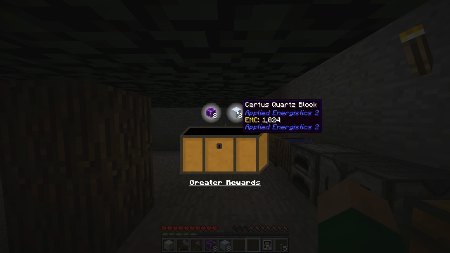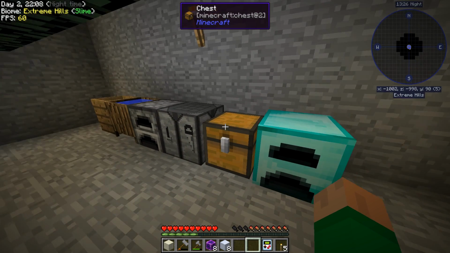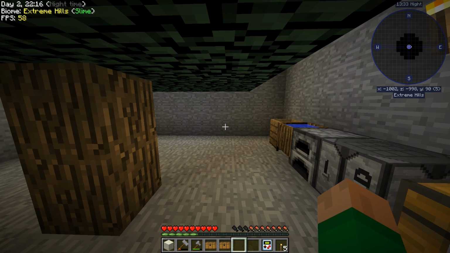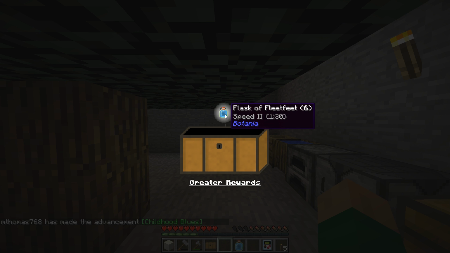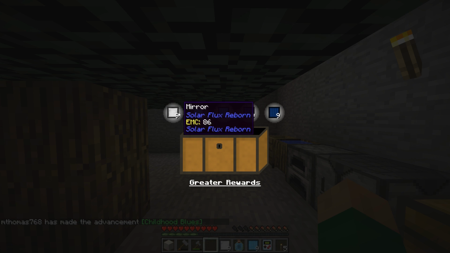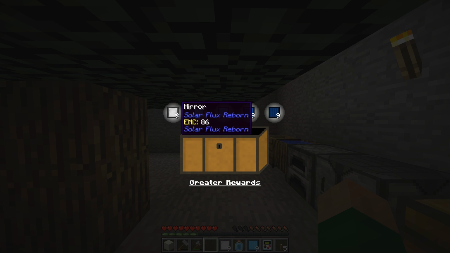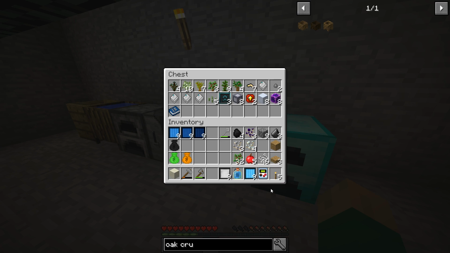Fluix blocks and Certus quartz blocks from Applied Energistics. Now those are useful because I will probably do Applied Energistics. And the last 2 loot chests, something good. A speed potion, which isn't terrible, and a bunch of mirrors from Solar Flux Reborn, which I'm guessing, yeah, photovoltaic cells. So I guess we're making some solar power, which is difficult in this world because we don't have sunlight until we tunnel up to the surface and dig through the lava, and I'm not sure I really want to do that, but we'll keep them. I'm going to just keep 1 of these in my inventory for now, and as you can see, storage will be an issue.